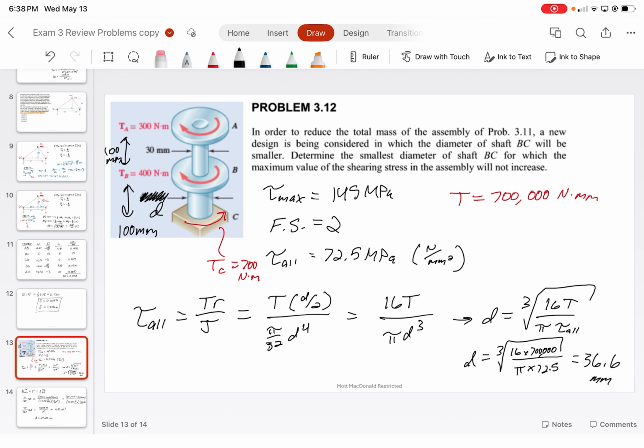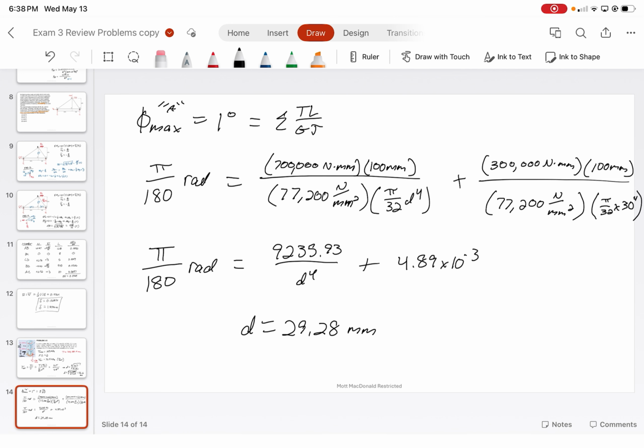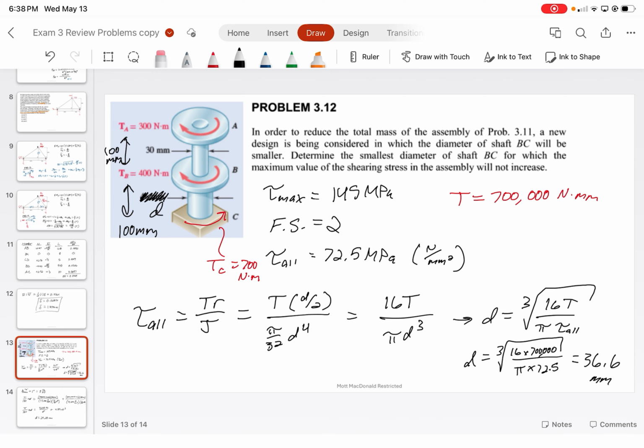So in that case, the 36.6 millimeters wouldn't work. Make sense? So in a case where whenever a deformation criteria is specified, you want to check the deformation. And then you would pick basically, actually no, wait, the 36.6 would work. All right, I had that backwards, right? Because we realized that the minimum d needed to be 36.6 in order to make sure it worked. So this is smaller, which means the stress would be exceeded. So I retract what I said about that being the answer. The total answer, if a deformation criteria was specified, would be this.